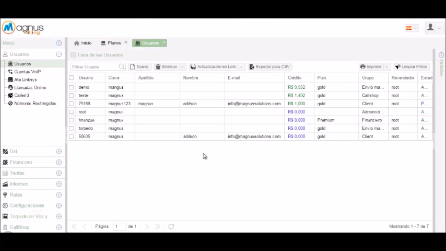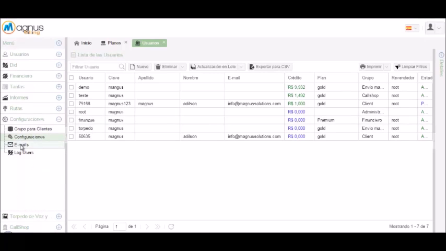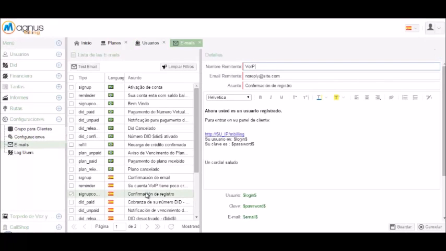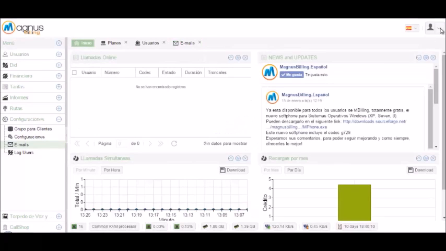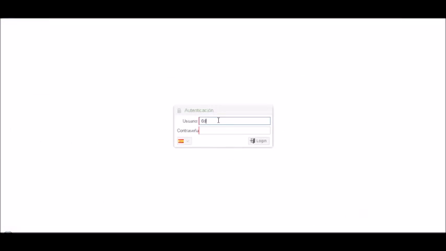We can now log in to test with this new client account to make sure that it works. You can see here that this is the email the client received. So now we will log in with the new client account to test. You can see that I will log in with the client's username and password.